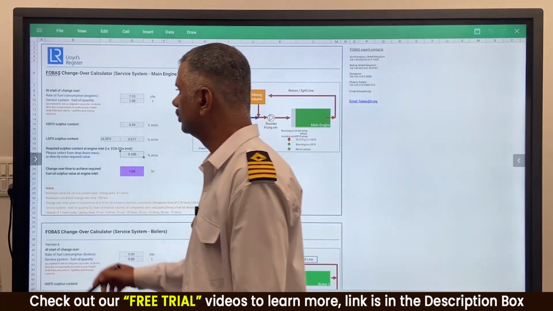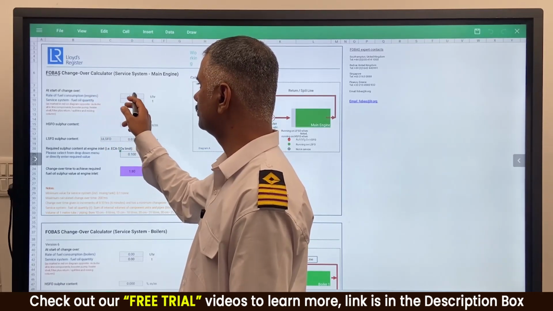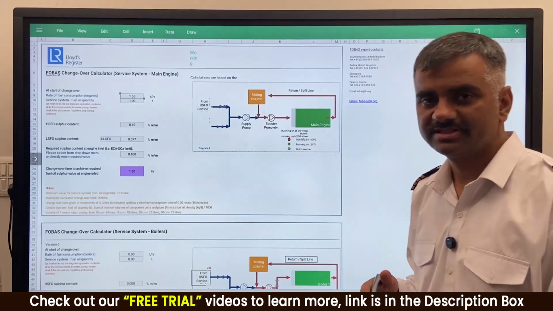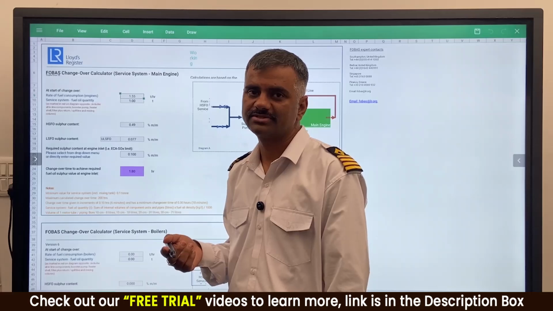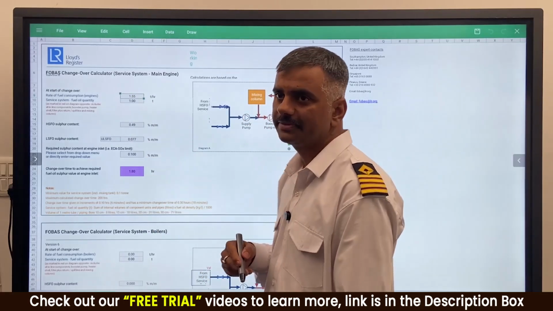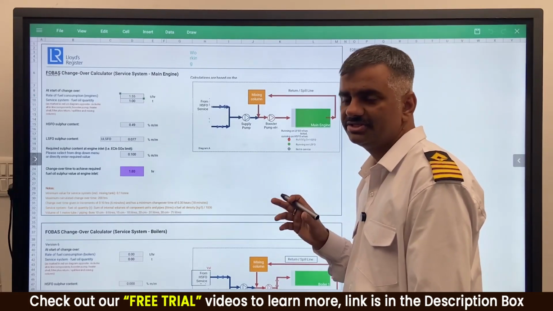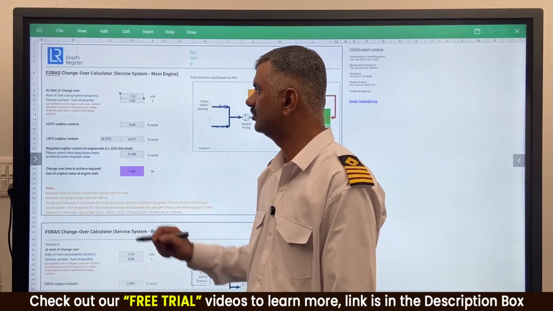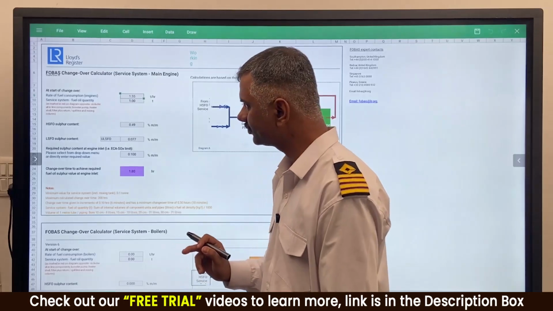Okay, so what it is saying, the rate of consumption is how much. So as per your fuel oil consumption at this speed, whatever speed you are transiting at, that speed you have to mention. So for a day's 24 hours consumption, at this speed how much is the consumption per hour you have to mention. Or you can take the flow meters beforehand so that you are aware how much consumption is taking place in that period of time for 1 hour. Okay, so in my vessel, in my case it is 1.55 tons per hour.